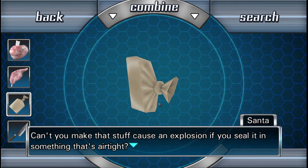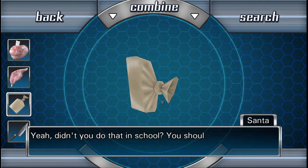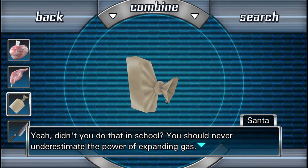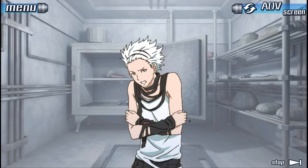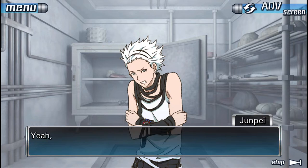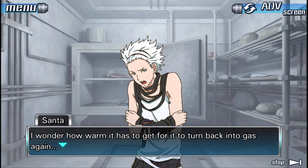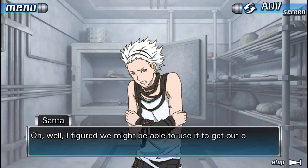Can't you make that stuff cause an explosion if you seal it in something that's airtight? Didn't you do that in school? You should never underestimate the power of expanding gas. I don't know how we're going to make it explode. Dry ice is just frozen carbon dioxide, right? Yeah. Santa studied. I wonder how warm it has to get for it to turn back into gas again. Hell if I know. How is that going to help us? Rub your hands against it really fast. The friction will make it explode. We might be able to use it to get out of here.